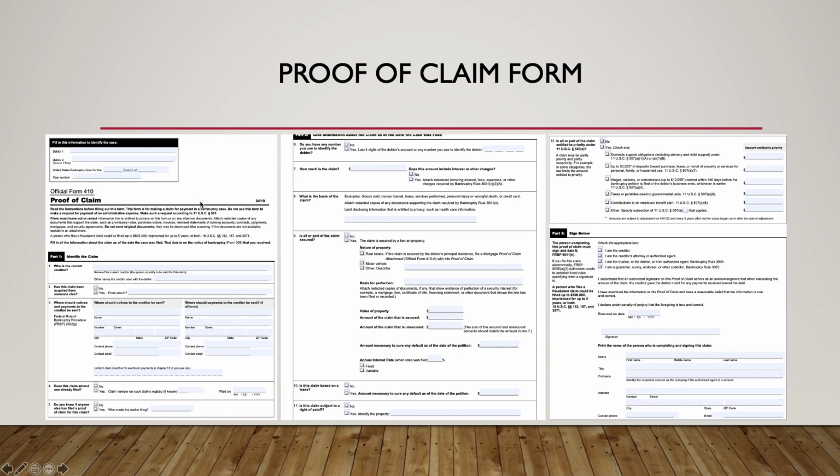So the proof of claim form looks like this. And it's typically 3 pages. That starts with the debtor, identifying information of the case number, jurisdiction, debtor's name. Then it goes on to put in where payment should be sent, what type of claim it is. It's indicated here if it's real estate, if it's a motor vehicle, the amount that's owed, and then down here it has a signature line. Now, when you're going to the bankruptcy claims register in Pacer and you pull up a claim, you're going to want to look in the signature line to figure out who filed the claim, because that's the person that you're trying to reach to let them know, hey, there's money here. All right, so this is helpful to know what this looks like.